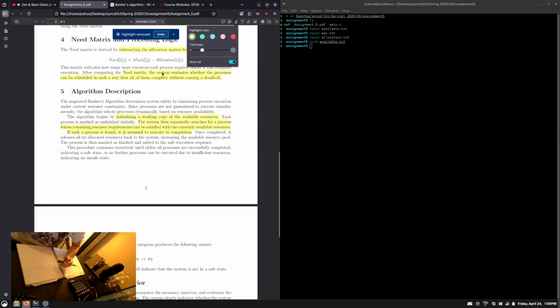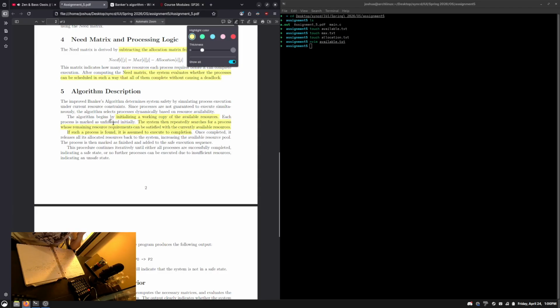Let's see. So it initializes a working copy of available. Fair enough. Copy the available vector. Sure. I guess you don't want to disturb the master copy here.